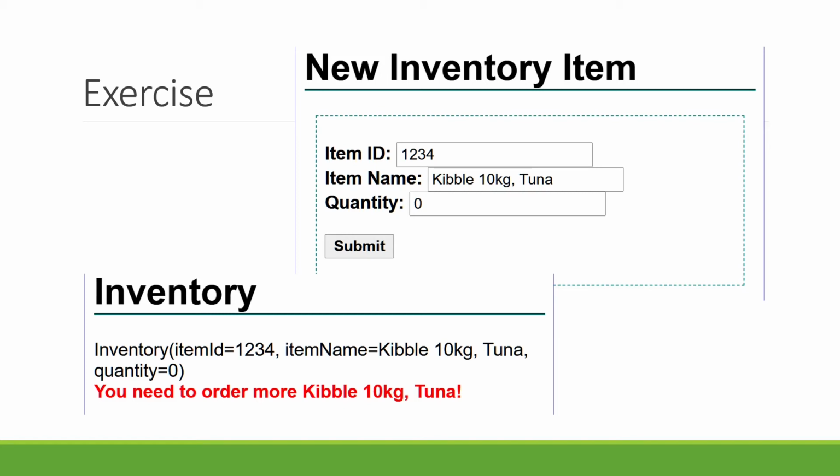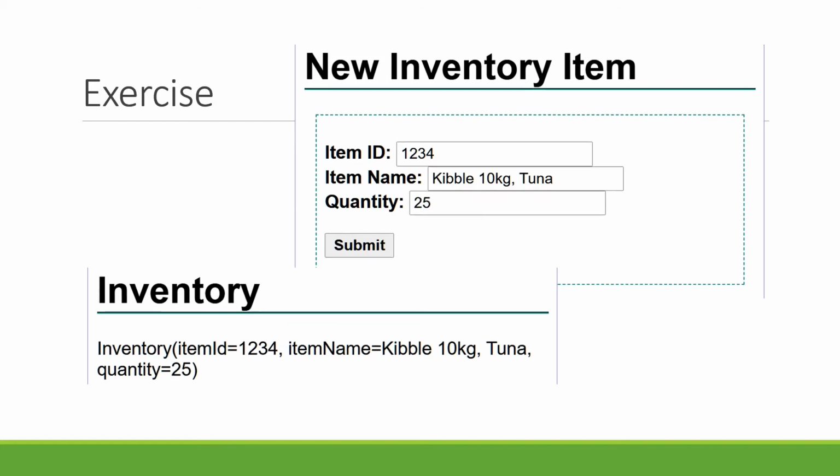something that makes sense. Now, regardless of the value of quantity, you'll notice here in this example, you're still going to display the actual item's toString. So you'll notice if you enter a quantity that's greater than 0, your output is just going to be the actual item as a string. So go ahead and pause the video, try the exercise, and then resume the video when you're finished, and I'll show you my solution.